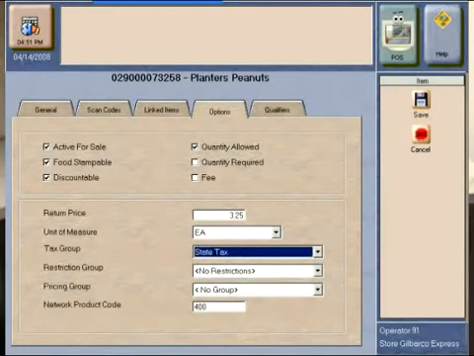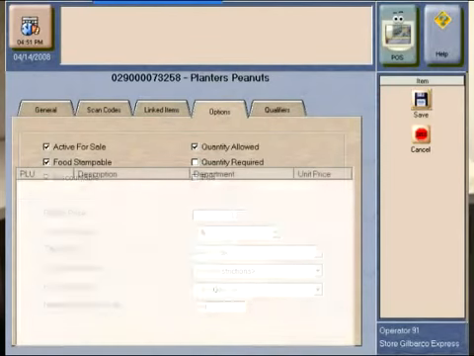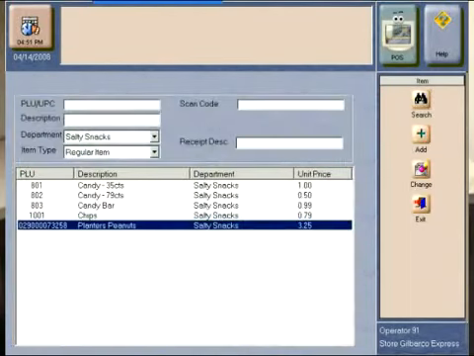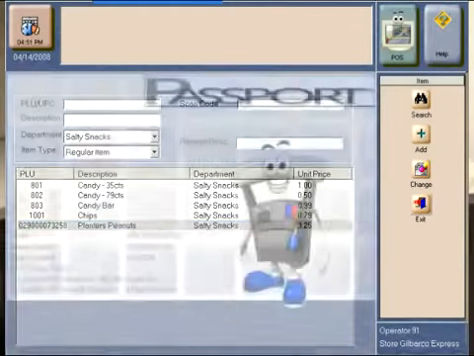product at that point that you would enter at this time, such as tax rate, if there's a restriction around it, if it's related to any particular price group, if you're requiring a quantity to be allowed or required, and most importantly, is the item active for sale. Once you've entered all the necessary information for your particular item, make sure you press the Save button. The item will immediately become active for sale and usable at the front desk.